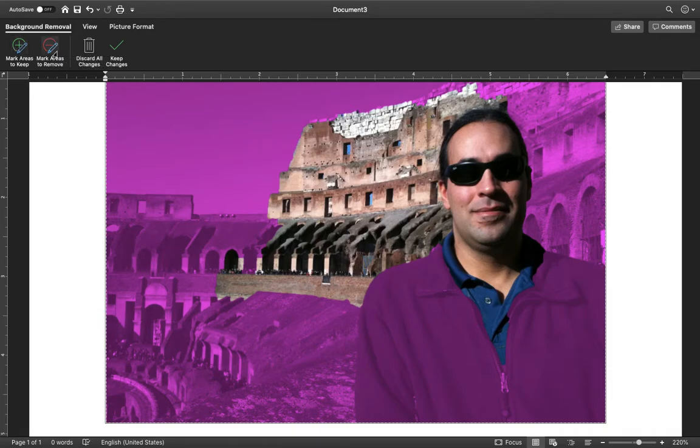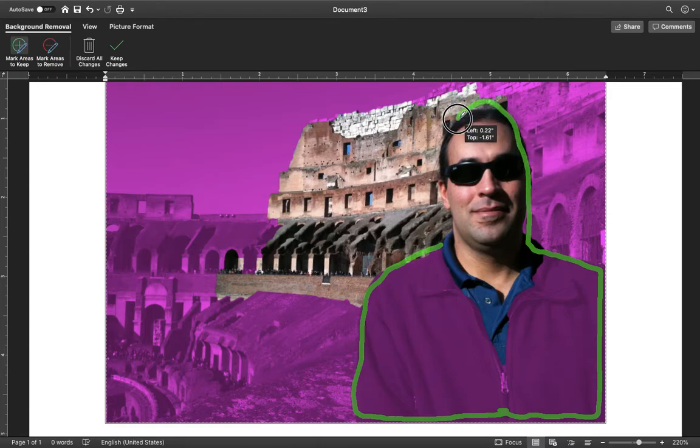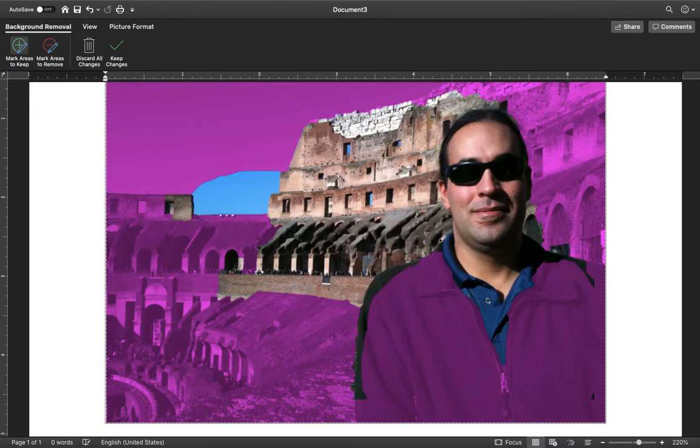And you're going to have to go back and forth a little bit. So I'm going to do this, Mark Areas to Keep. And usually I start out pretty macro, right? So if you just circle an area, and then once we get into some of the finer editing, you'll see that if the lines are a little tighter, it'll make a bigger difference. So I definitely want this area to keep, and it may actually cut off some of my head when I do this, but ideally that's what I want to keep.